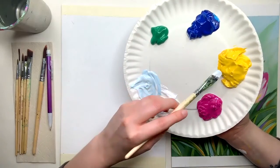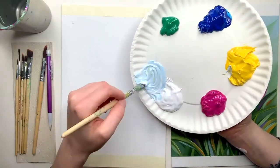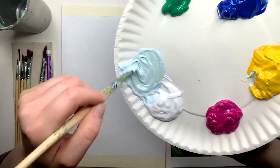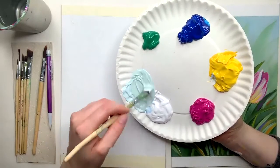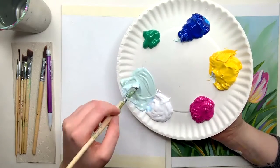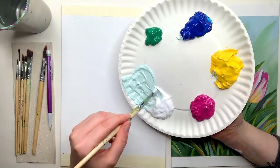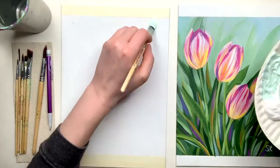I'm also just going to add a tiny bit of yellow, just to give it more of that green tint that we're looking for. And it's just barely a color difference. It doesn't really show up as well on camera, but it has a slight green shade to it. I'll add just a tiny bit more blue. So once you have that mixed up really well, you can start adding in your color. So I'm just going to start with the top right here.